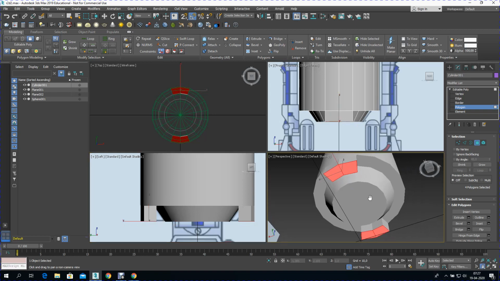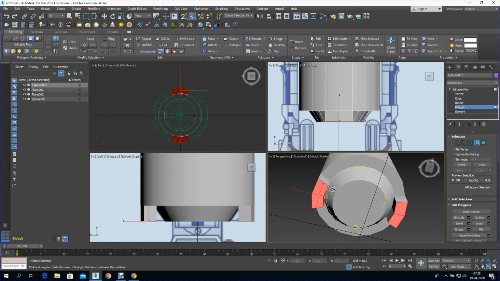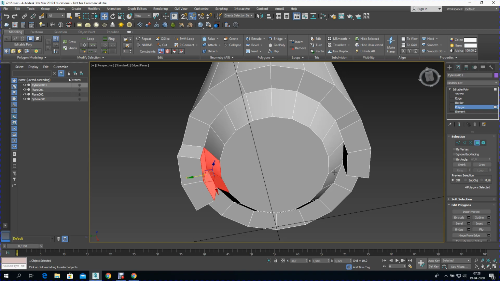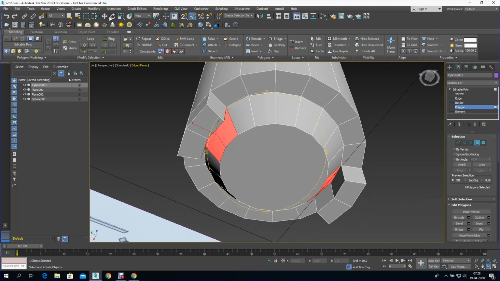So now that you've done that, you're going to go ahead and delete those bottom ones like we did before, because we're not going to use that. We're going to weld this section to the body so it's more correct to the mesh. So I'm going to click F4 so I can see my wireframe. Control click, Control click, Control click, Control click, and I'm going to go ahead and delete.